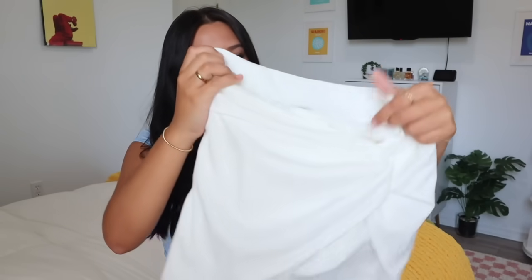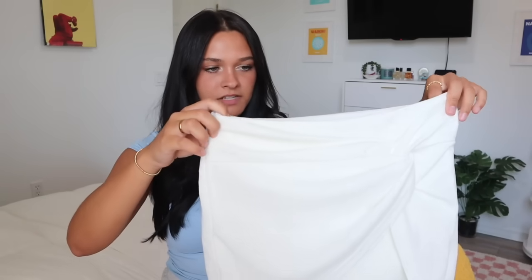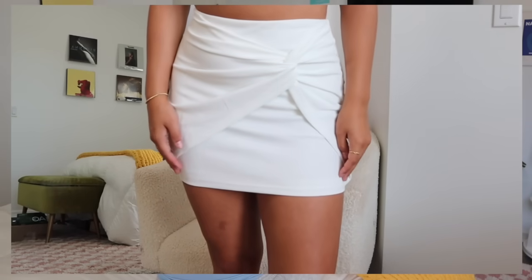Next, I had to get a white simple skirt — it's not really simple because it kind of ties in a knot right here. It zips up on the side. It's not see-through. This skirt is a really good length too and I love the way that it fits on my body. It's super flattering. I'm definitely going to be wearing this with like a black top — probably that black bodysuit or the black tube top — and I'm going to be wearing this to like a nice dinner or date night.